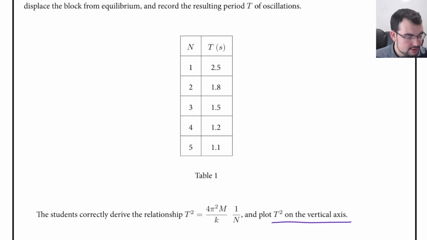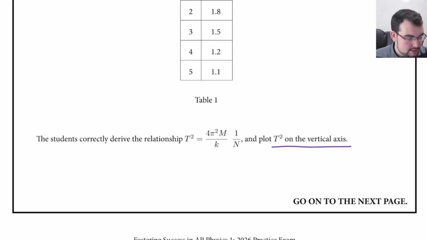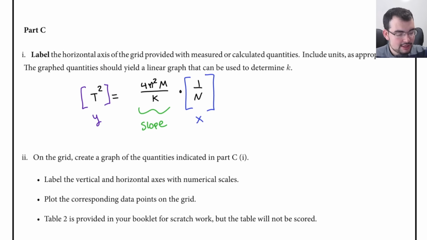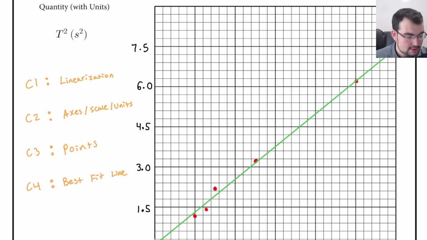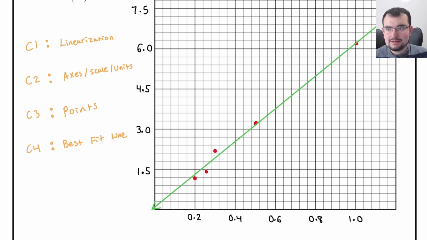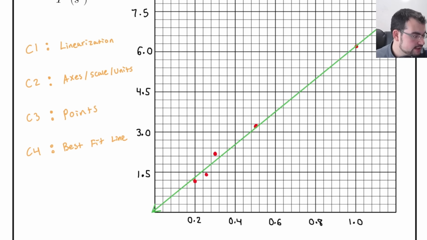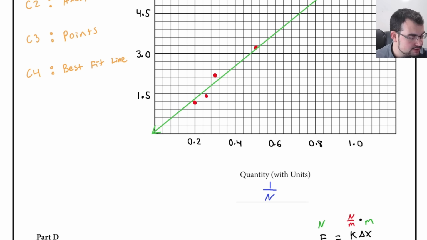Then I needed to know zero physics to tell me that this was the relationship that I could graph, because I gave you the formula. So if I saw that I could pull out the 1 over n, that gets me all 4 of the C points. So no physics needed there. So that can get you another 4 points. Now, if you didn't have the relationship and had to derive it, that may be 3. So realize you should be at like 6 points, maybe 5, without any physics application on this. So this is really a good time to point farm, is on this question.